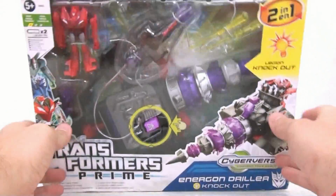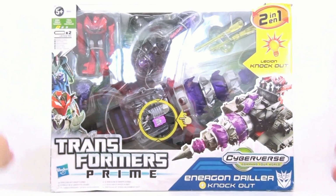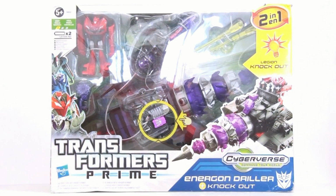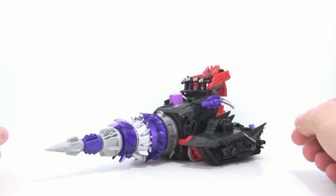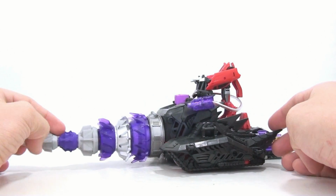Like I said, UK packaging, so it's a little bit different than what we're going to be getting here in the United States, but this was the only way I could actually get my hands on this figure. So let's get them open and see how cool it actually is. Alright guys, so here we have the Energon Driller and Knockout open up and out of its packaging. And honestly, this thing is really freaking cool.